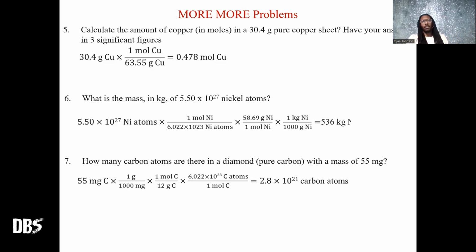A couple different things here, just to point this out. Be careful with your math for these types of problems, especially when y'all are using your calculator. I highly suggest putting everything in parentheses. For example, if you do not put this in parentheses, it will recognize this as multiplying this and then multiplying this. That's a whole different thing. That's going to jack up your whole answer. Just put everything in parentheses, the whole number in parentheses when you go to do your math. Cannot stress that enough. That will throw everything off.